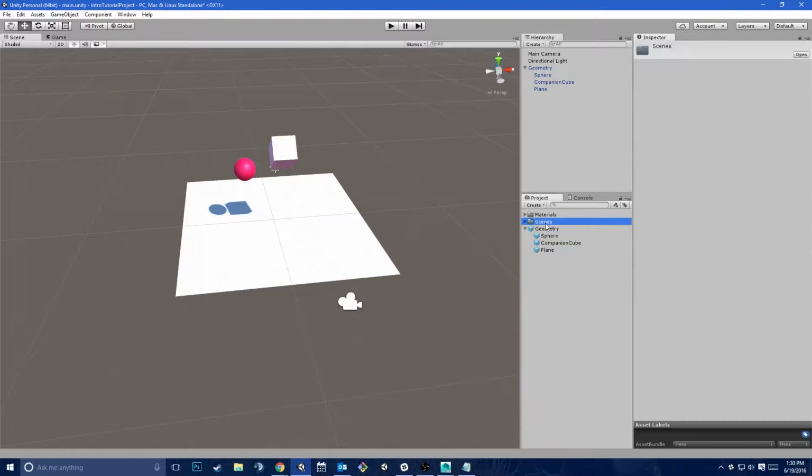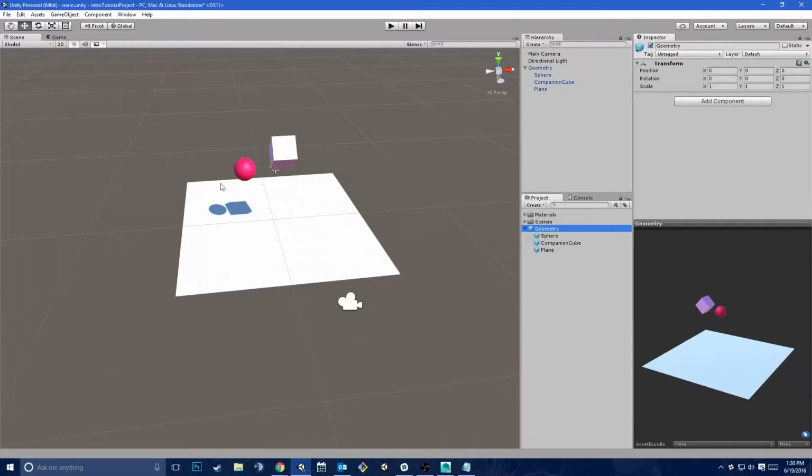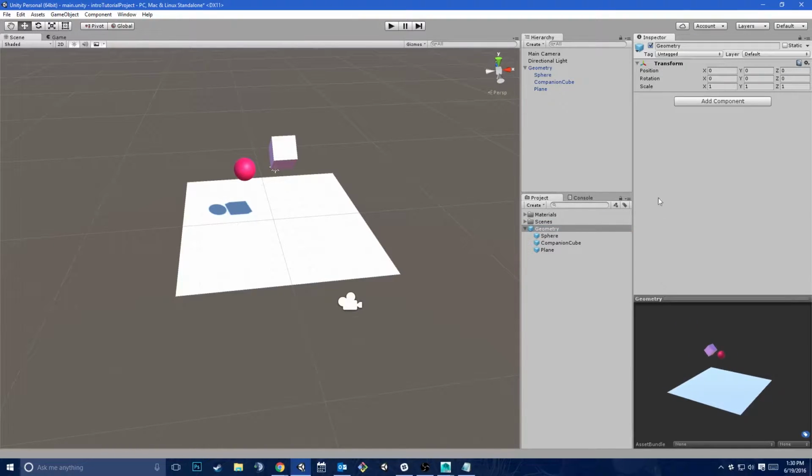And that's important to remember, right? There is not really an inspector for folders, right? So that's what it looks like. So it is important to remember what you have selected. And this is another reason why I like to keep these windows close together. It's why I really like this layout, is I hardly ever mix that up.